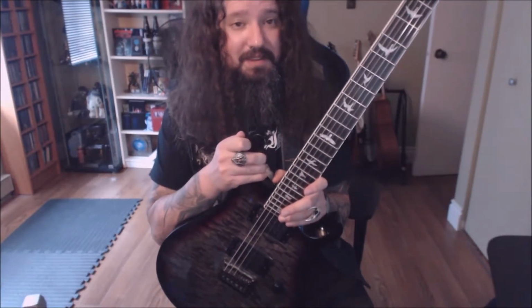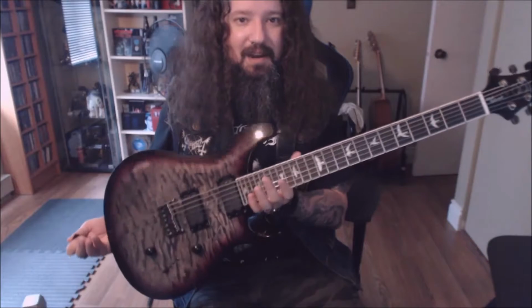Honestly, I don't know why PRS doesn't just make this in an S2 and charge a lot more money for it. This thing is rock solid. I love this thing.